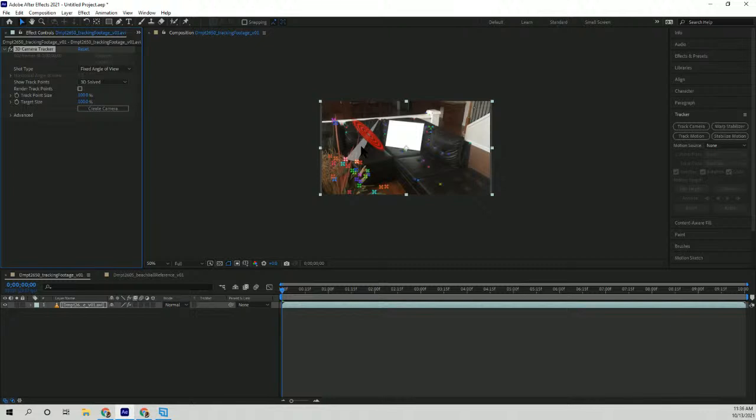Just double click on the text. Double click. And then you've got a cursor there. All right, we're going to start typing it in.